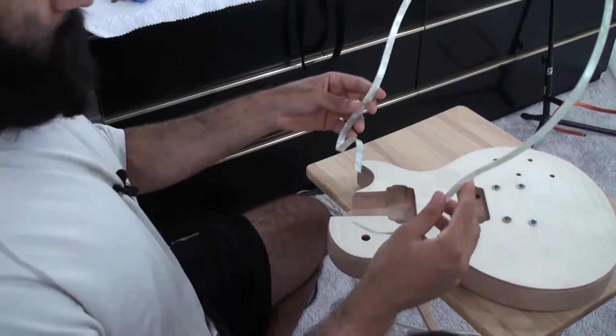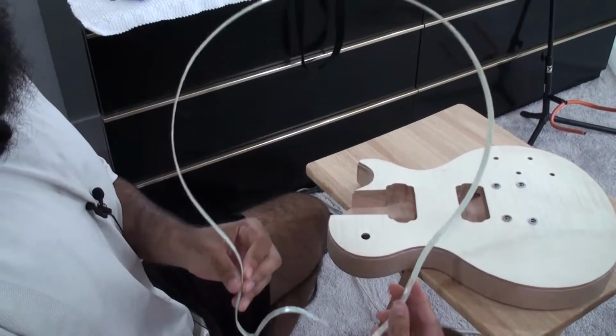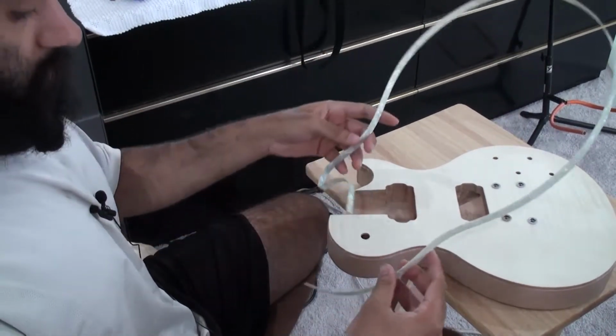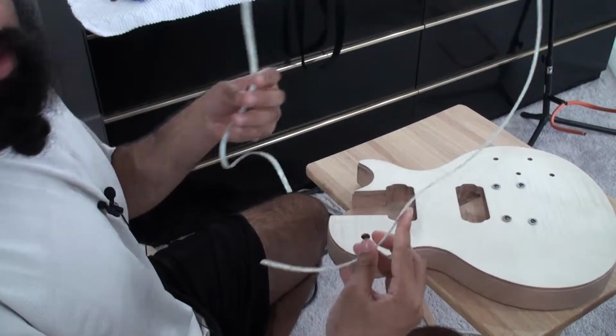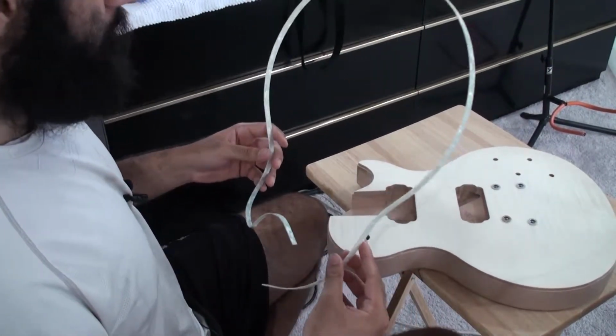All right, we got it all off, and this is what we're left with. So it did pretty well. It held its shape for the most part. I mean, at the end of the day, this is going to be a lot easier to glue on than what I had before. So this is an optional step.